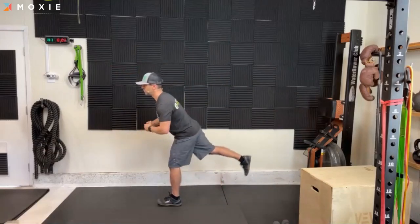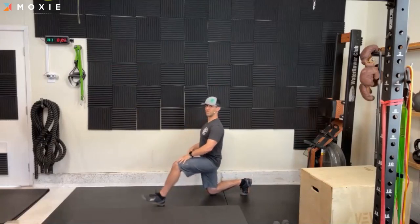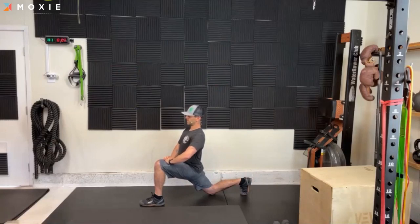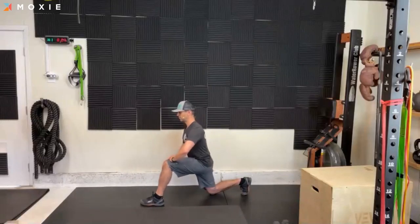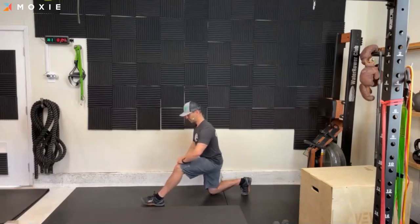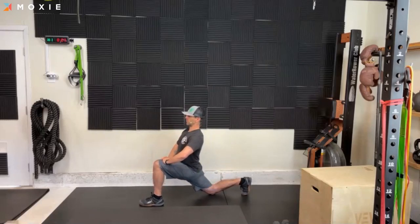All right, let's take a big step forward with the left foot. I'm just going to lower it down all the way to the floor. I might need to step forward a little bit more. And then I'm going to push the hips forward. Very good. And then I'm going to pull back. Good. Pushing forward. Pulling back. Lean forward a little bit over that front leg when you pull back, right? I'm pushing my hips back, leaning it forward. Then again, pushing the hips forward, forward, forward, getting into that hip flexor.